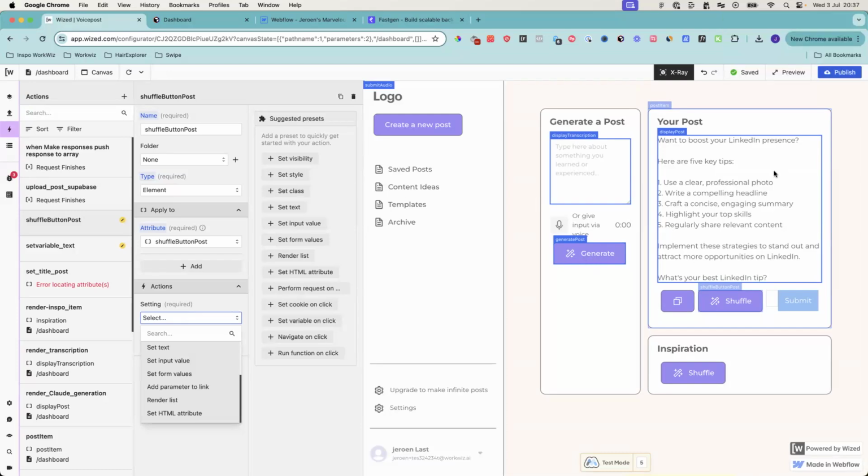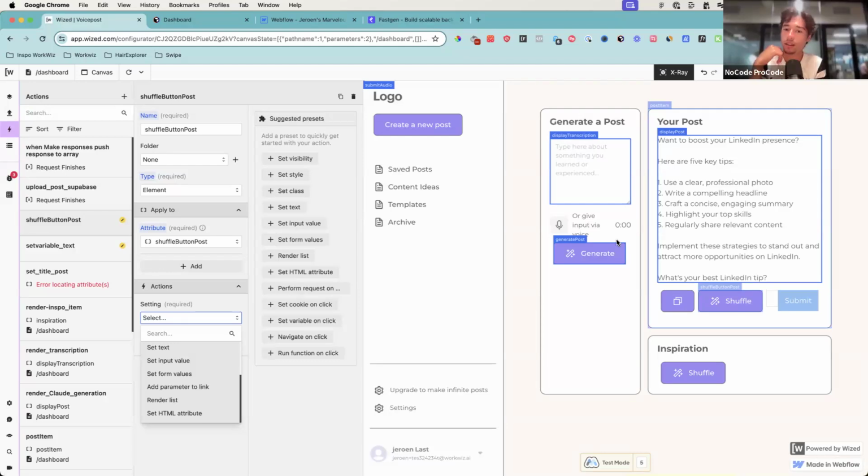I automatically make a database entry, so I will store those posts anyway. But what I also wanted to do is deliver the post in two components. One is the hook, the first sentence, and the other is the body. And you could, for example, iterate on the hook. You want to ask Claude to structure it and return JSON or an array.